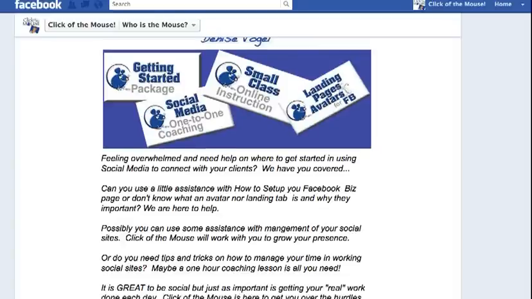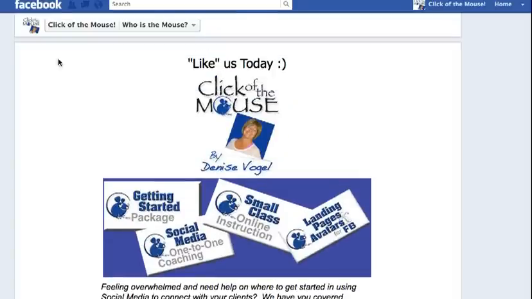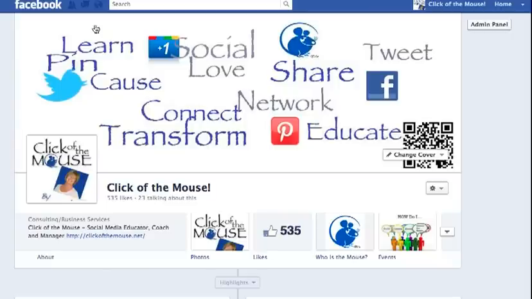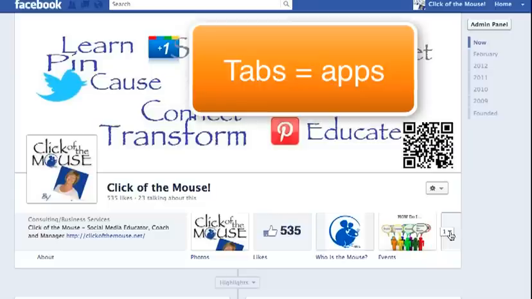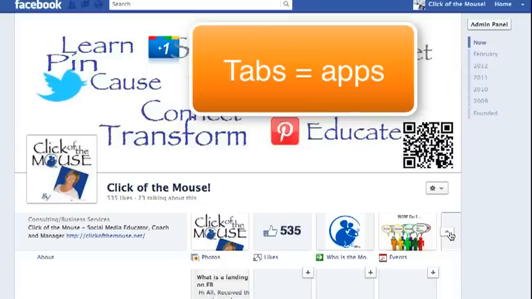And as that is loading, I will scroll down and show you what I mean. This is, like I said, my old Welcome tab. Now I'm going to go back to Click of the Mouse. So you still can have your Welcome tab. It is now just down below where the apps are here. Let's say we don't want to keep Who is the Mouse right where it is. Well, we have some options. Just click on this down arrow here, and I'm going to scroll down so you can see a little bit better.